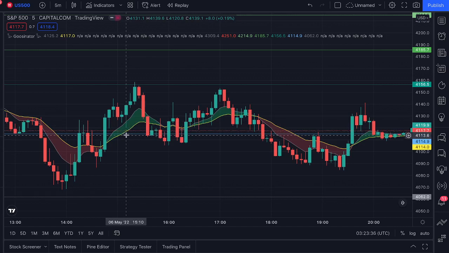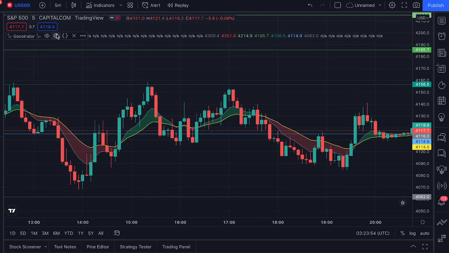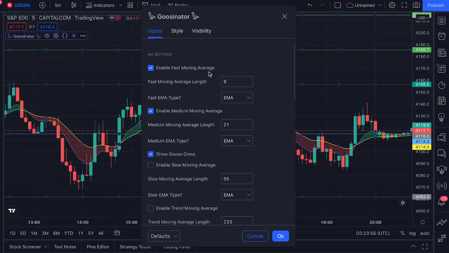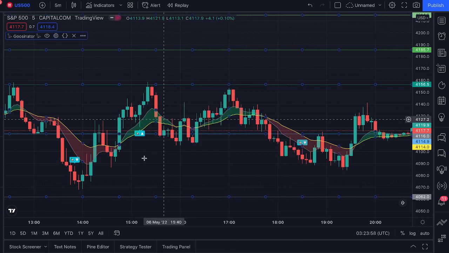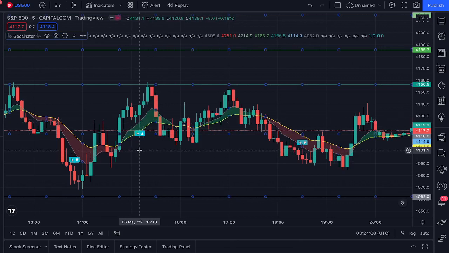I could put one here at the fib level, or if I wanted to make sure I absolutely got in, I could put one just above the high of this candle that we got the golden goose signal on. So now that I've talked about that enough, I'm actually just going to show you how these signals populate, right? And so it looks like we triggered a little bit late here on this one.